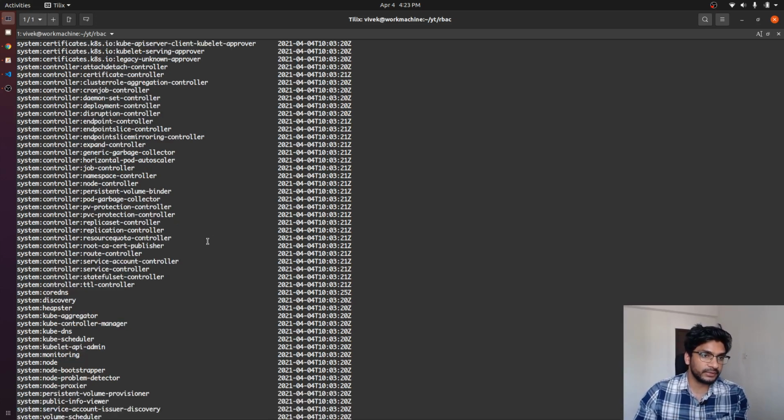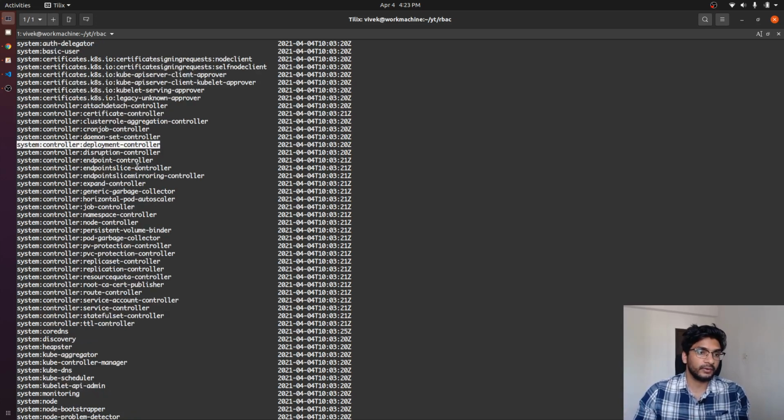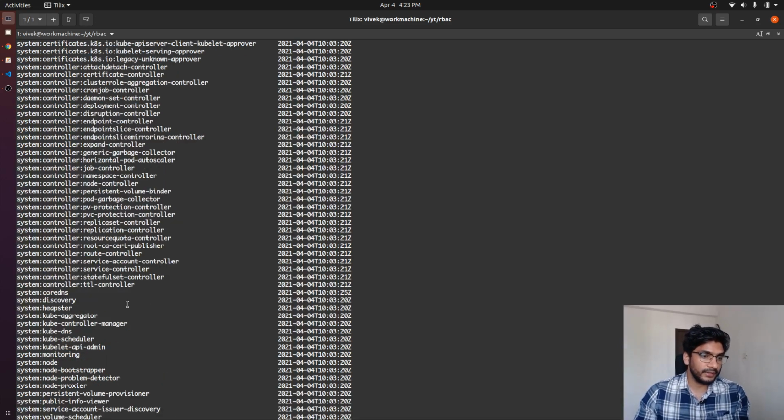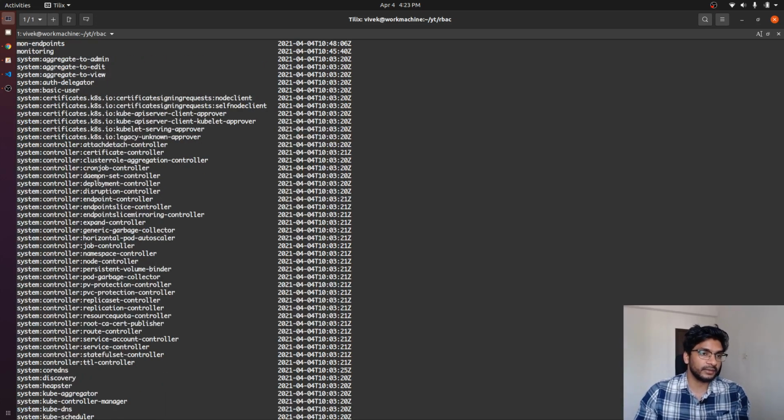So if you see here, we see all these cluster roles, and as we can see, this particular one is for the deployment controller, and as I said, the deployment controller is a default Kubernetes core controller. So Kubernetes by default creates cluster roles for these controllers and things like that. And as we can see, all these default cluster roles are prefixed by system colon.